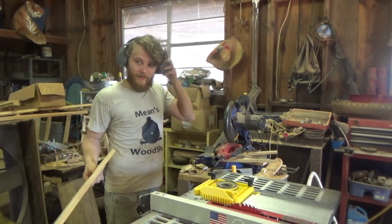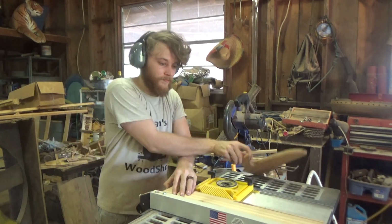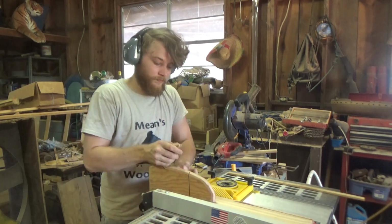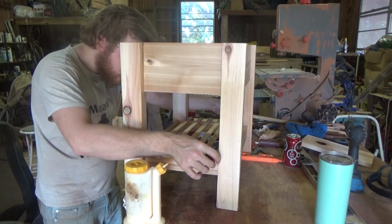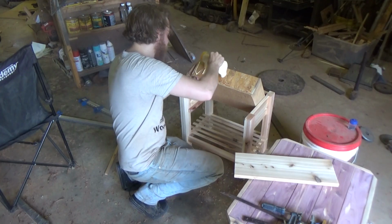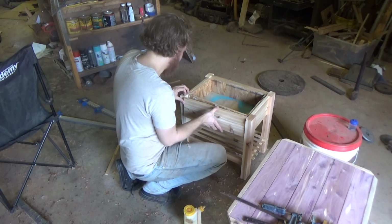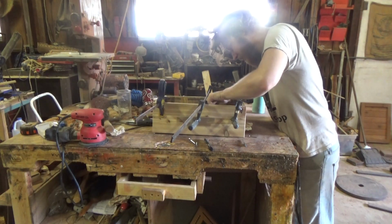With the featherboard up, I could rip a bunch of strips to make slats for the bottom shelf. Dab the glue. Screw.